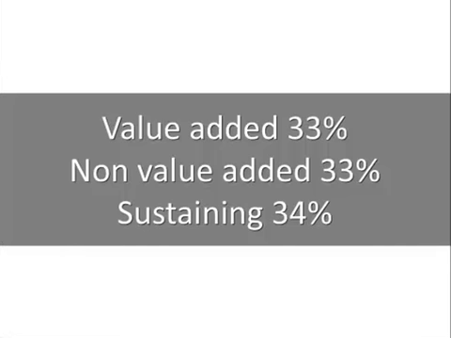So the other thing that's really, really interesting about ABC is that when you're costing your activities, as I showed you with the quality department earlier on, there's 3 types of activity, and you can actually tag activities, and this is often done after the initial product costing. You can go back and tag all these. Value added is about 33%, non-value added is about the same, a third, and sustaining is 34%. Now what are these terms? I have a definition of value added in a moment.